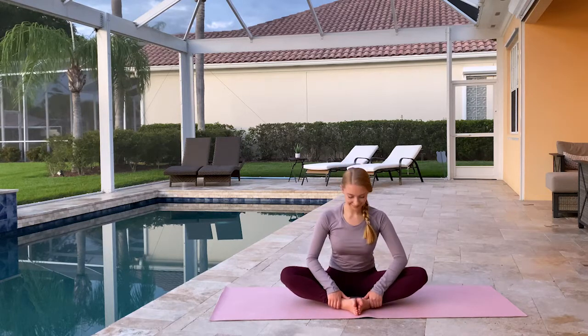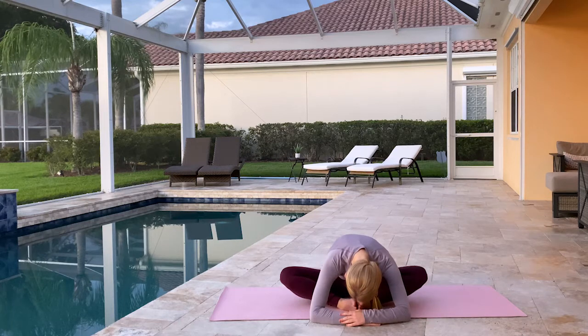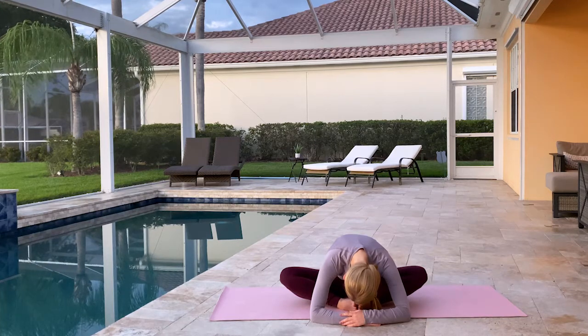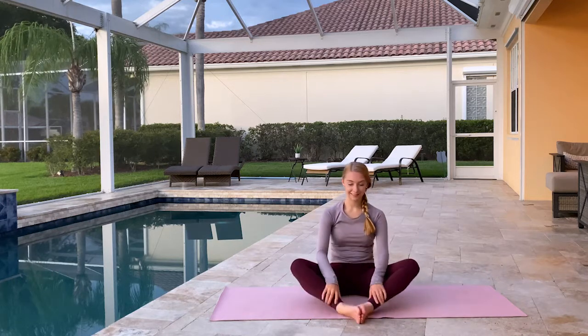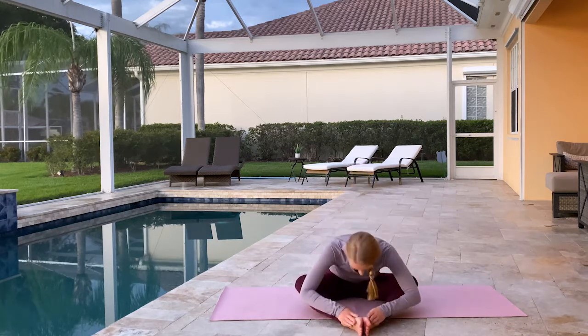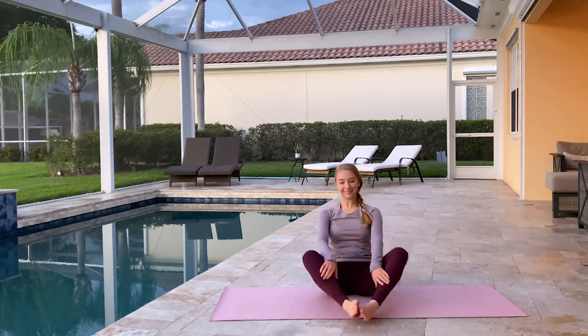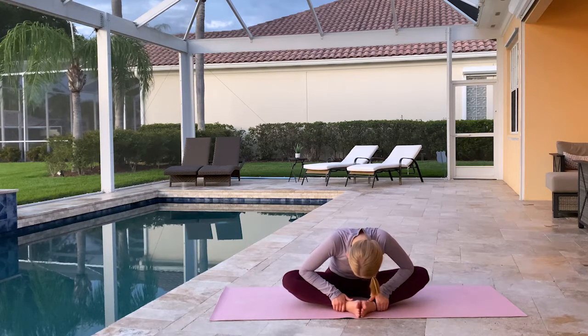Meeting in the center, we're going to now lean forward over our legs, releasing into whatever position feels comfortable for us. Feeling free to move our feet out as much as we'd like to. Now we all have the option to scoot our feet out a little bit further, maybe finding a different stretch in our hips.